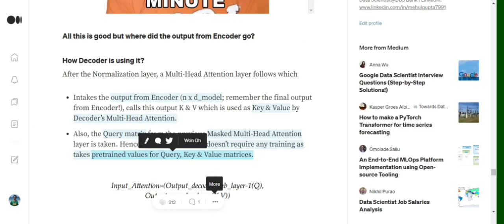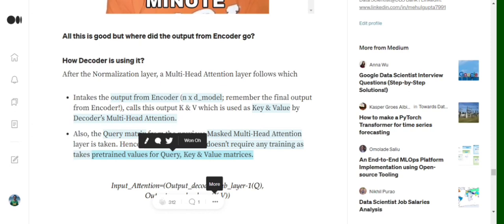Now it's good, we have understood what input goes into the decoder and what masked multi-head attention is. As I told you earlier, while training we know what the input and the expected output sentence are. So while generating masked attention in the decoder, whatever token has not been predicted yet in the iteration, we won't consider its attention. That is the crux of masked multi-head attention. We are masking that part of the entire sequence.